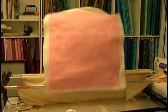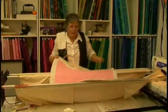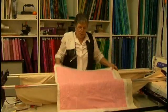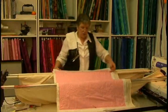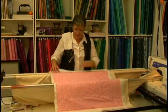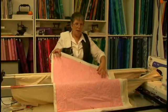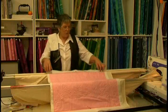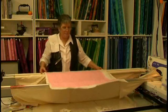As you can see, there's our quilt so far. Now the reason I'm going to turn it is because I'm just going to show you how I actually stitch in the ditch in one continuous line. Plus I'm going to do some freehand feathers along here and there. I'm not going to use the same border pattern again.